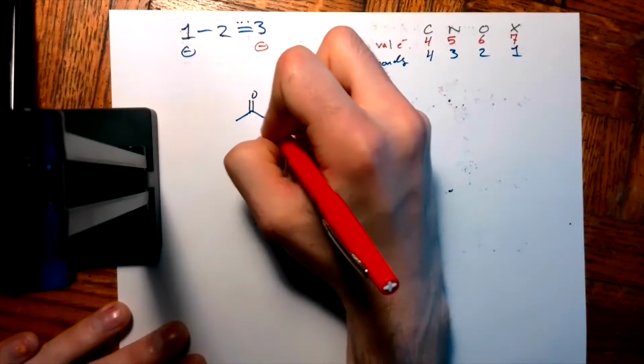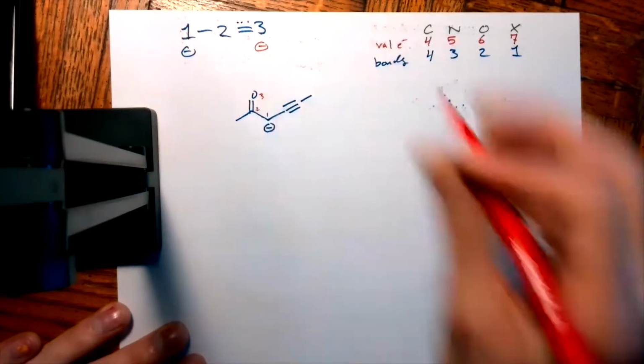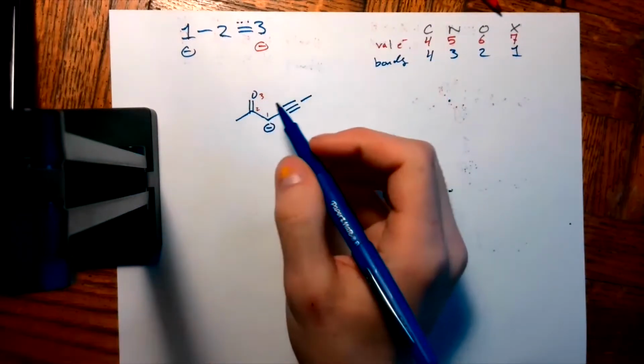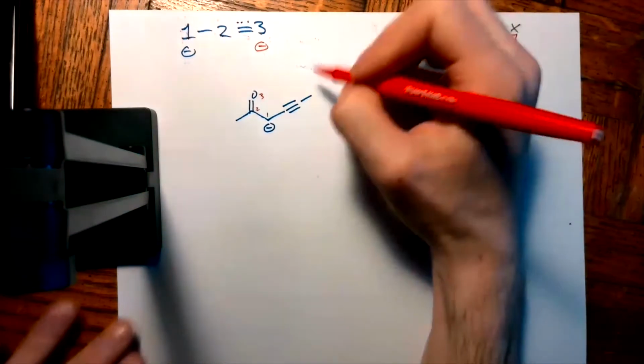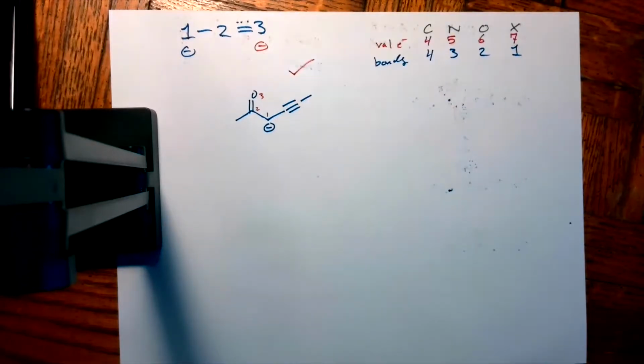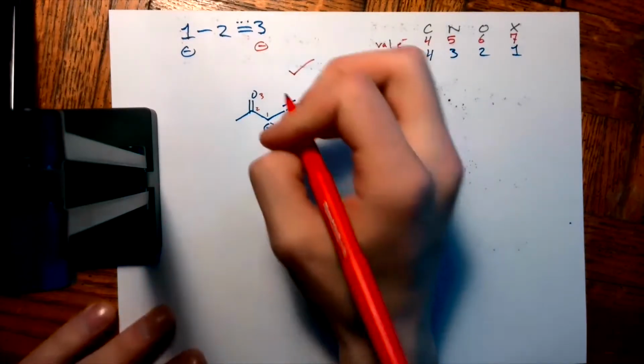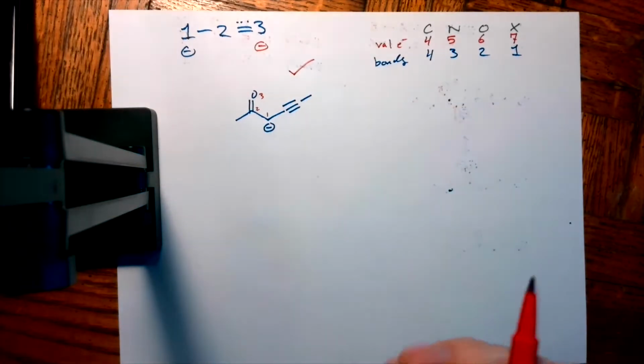We go atom 1, and let's count adjacently, 2, 3. And we see that there's a double bond between atoms 2 and 3. So we're going to be able to perform resonance. This is fantastic. We're having a great time. We're grinning right now. We're stoked. So I want to explain how this works. And this is different from positive resonance because it's a two-step process.